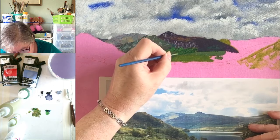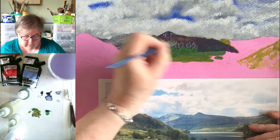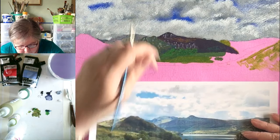Try not to get too caught up in this. It's on the other side of the water. You can't really see it anyway. So, yeah, I like that. We've got some vegetation. We've got some rocks above it. We've got this little bit here, which could do with a little bit more green in it.